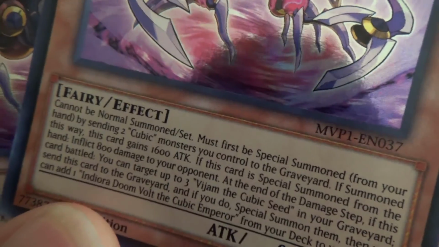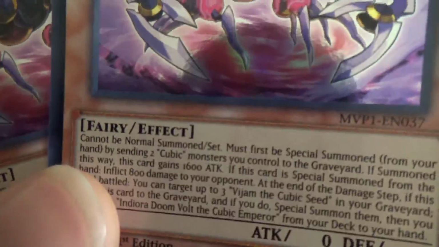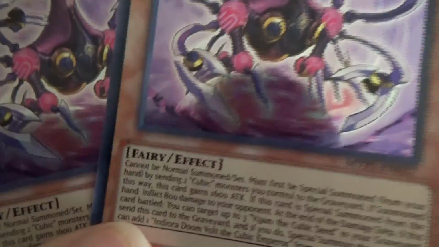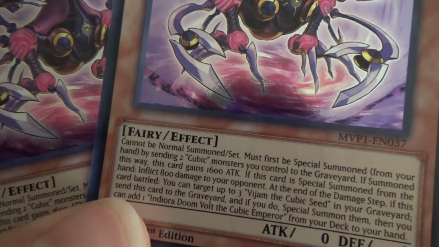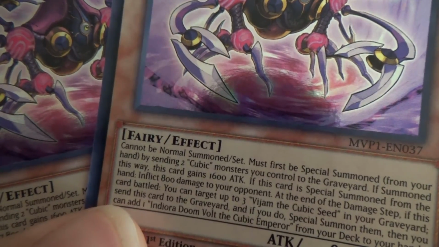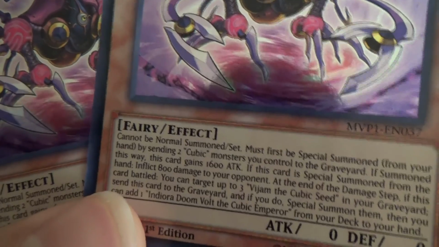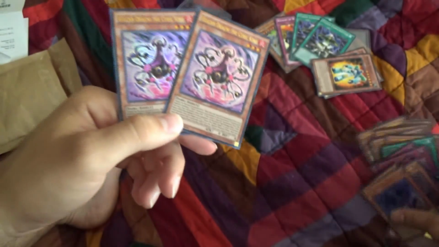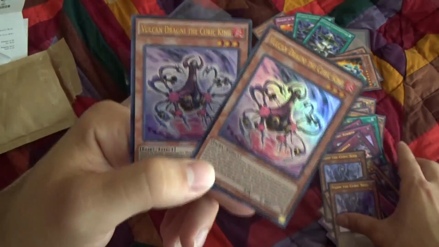So it can be special summoned. It's very important to keep track of the ones that can be special summoned and the ones that cannot. He gains 600 attack. This one also inflicts 800. There's like 3 or 4 of them that inflict 800 points of damage. It's crazy. And you can target up to 3 Vajam, the Cubic Seed, and send this card to the graveyard and summon them. Then you can add 1, and then for whatever reason, some of these cubics, they add very specific ones to your hand.